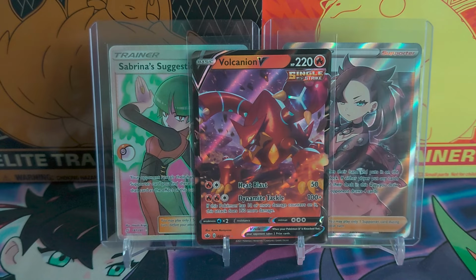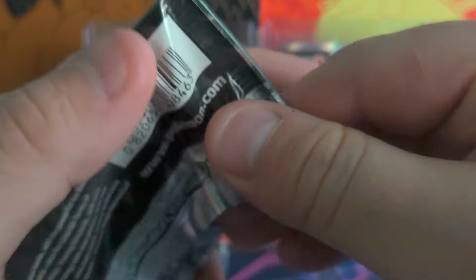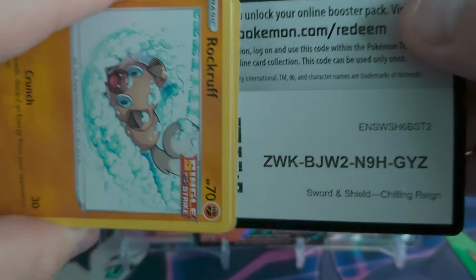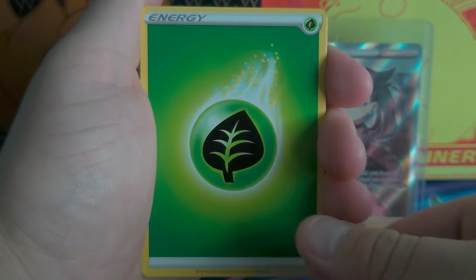Two packs left of the Chilling Reign from this ETB. Let's go Articuno. There's got to be some magic in this ETB. It's code card, people. That's your code card. So, we're starting off with a Grass Energy.